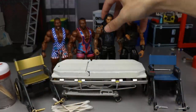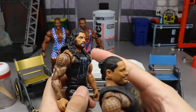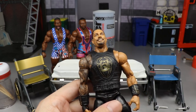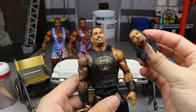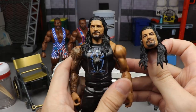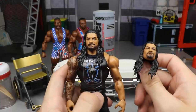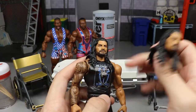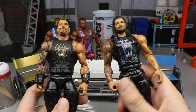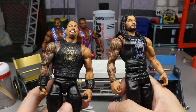Another thing we're going to do with Roman Reigns is we are going to be head swapping this Roman Reigns right here, so we are going to put this over here. You're probably saying, MDT, this came with an interchangeable head sculpt. What are you thinking? Well, Brad, if you'll look closely, the interchangeable head sculpt does not have the beard on it, so I want the beard on it. And one thing I really want to do, actually, is I want to put the pissed off Roman Reigns head sculpt on there. I really don't want to put this head sculpt because he's smirking. I really want to put the pissed off one on there, but this isn't really the Roman that I'm using for an updated Roman right now, so I don't know, Brad.